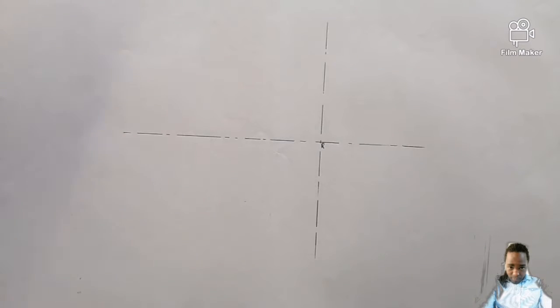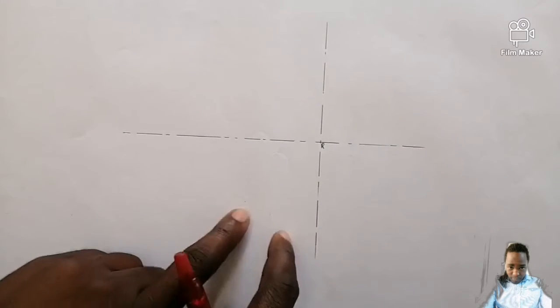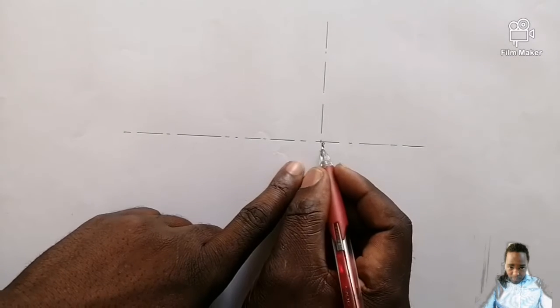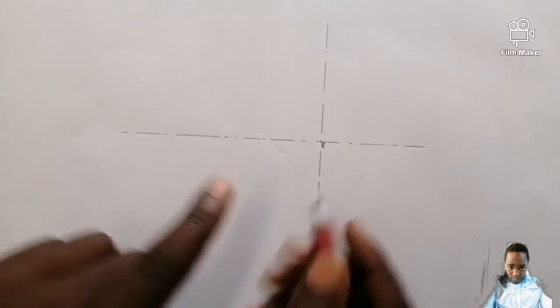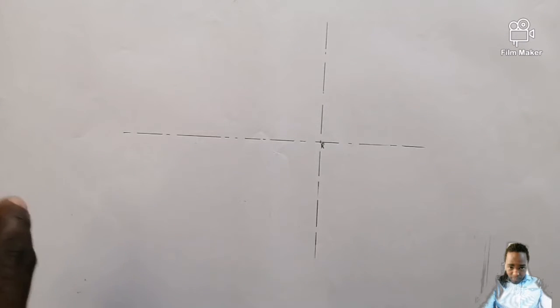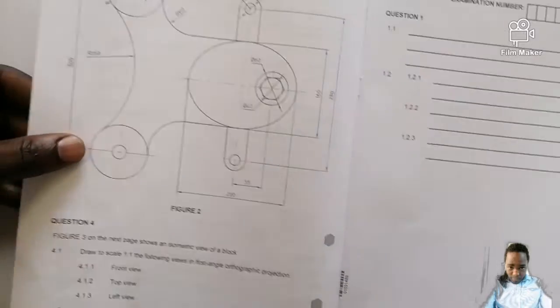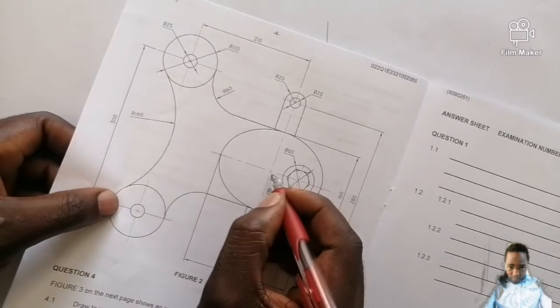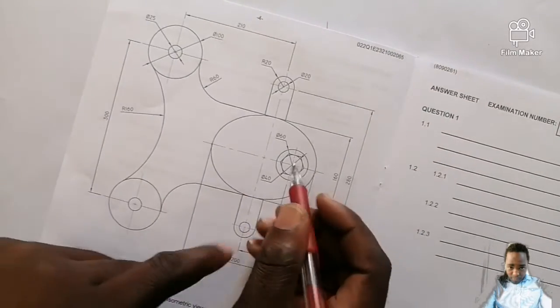In some other drawing videos, if you scroll down to my videos, you'll see where I teach how to draw an ellipse using the 4-center method, which is what we are going to use here. That video teaches an ellipse on its own. So we are having R. This point is going to be the center, the reference of all the points that we are going to have. We are using a scale of 1:1, so this R is the center of our ellipse.